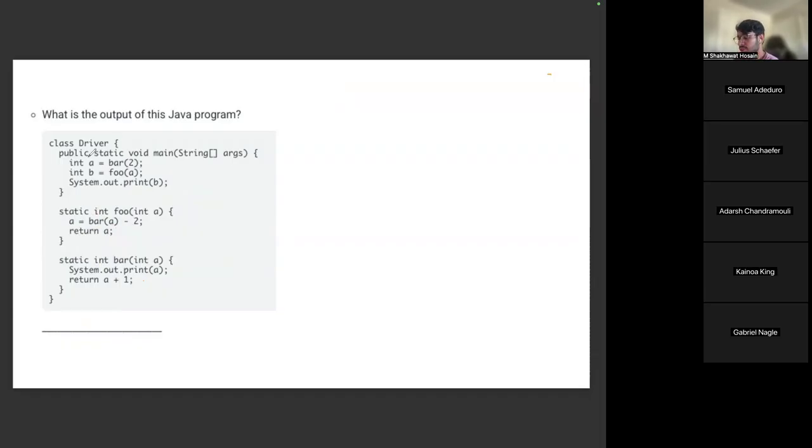In the first line, it says integer a equals bar a. So it will indeed get a return of an integer value, which comes from the bar function. So it calls the bar2 method. When bar2 gets an integer a, this a is an integer variable for this method. It's not for anything outside it. It should return an integer because it's an integer return. So our a in the main function will get an integer.